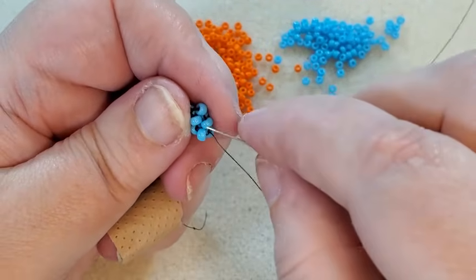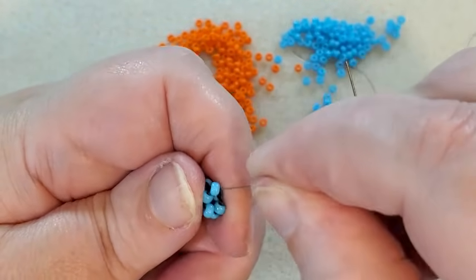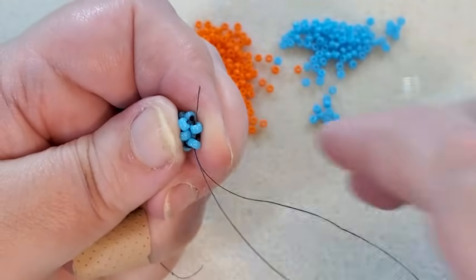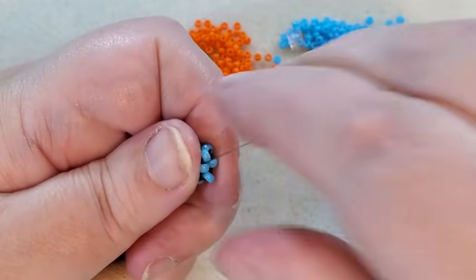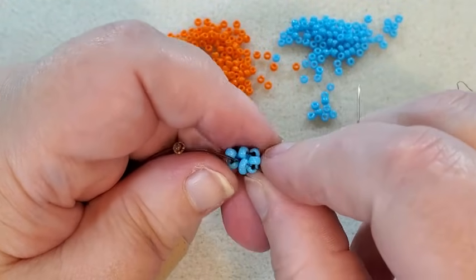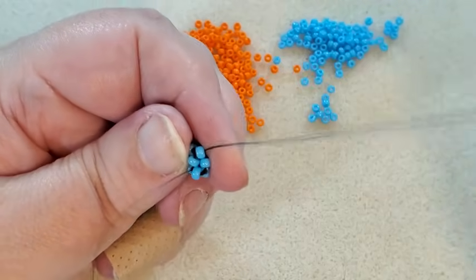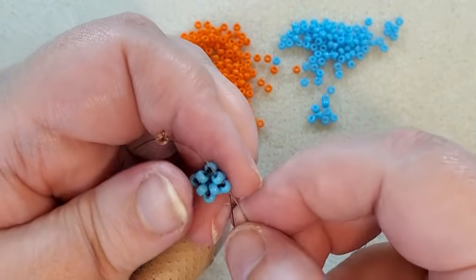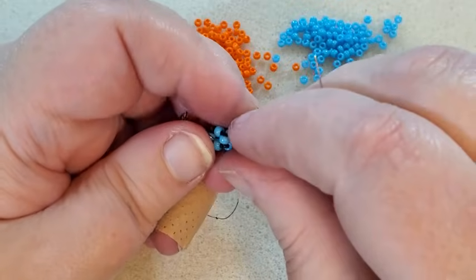Now I'm going to sew around all these 4 beads at the top here because they're not sewed together. So I need to sew them together. Now I need to sew down to the bottom of my cube and sew the 4 beads on the bottom together because they're not sewed together either. So I'm going to go down here and sew these 4 beads together. So that's my first cube.